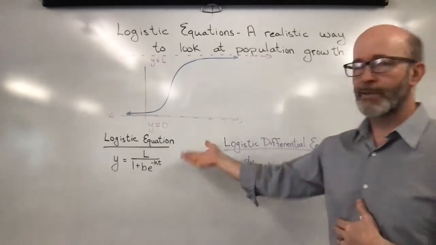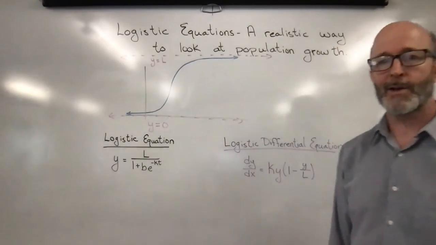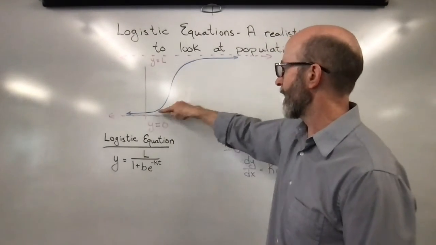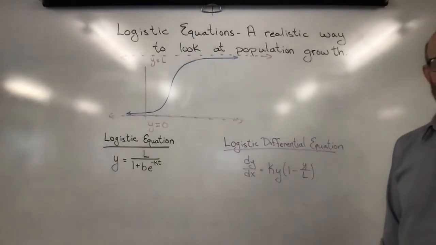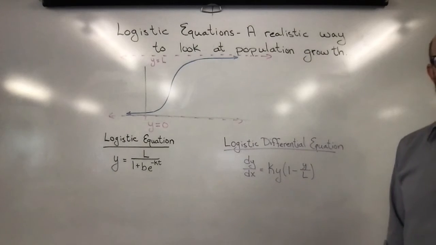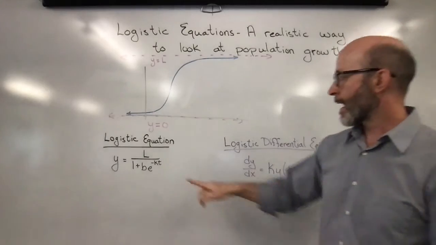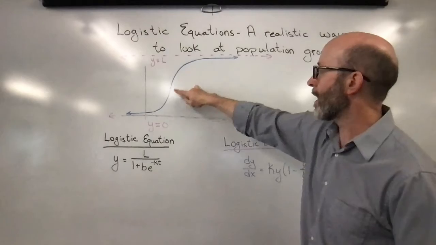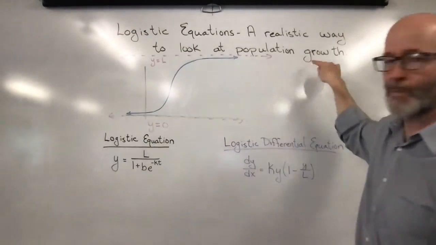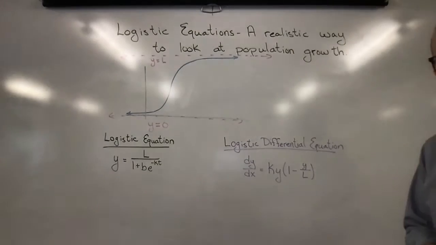So here's the equations for logistic. This is what it looks like. Notice that it does involve an exponential function there because, like I said, the first half is like exponential growth. And the second half is sort of like an exponential function just transformed. But this is the equation that we have where L is the limit or carrying capacity, and B and K are different constants. Now those constants could make this grow higher, it could make the curve steeper or more pronounced horizontally. It might take longer to reach that carrying capacity. They are different.